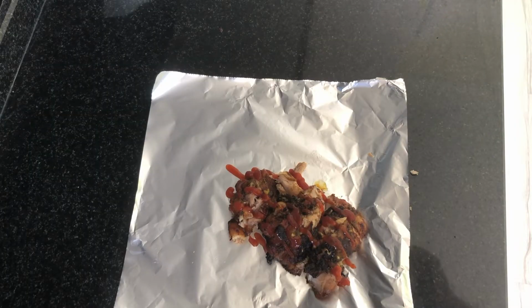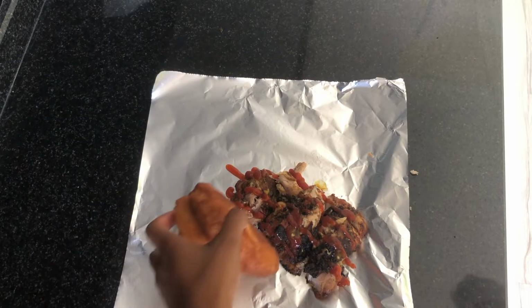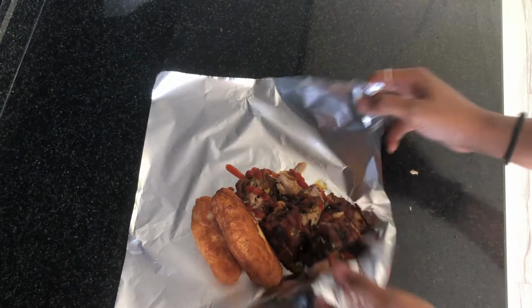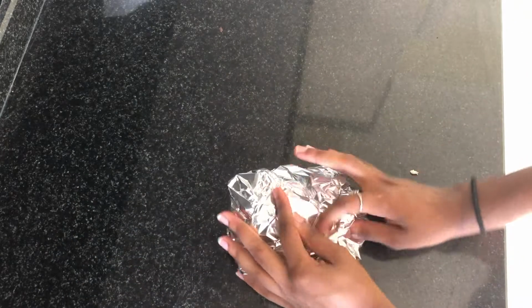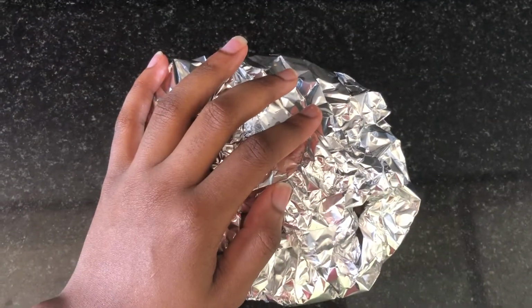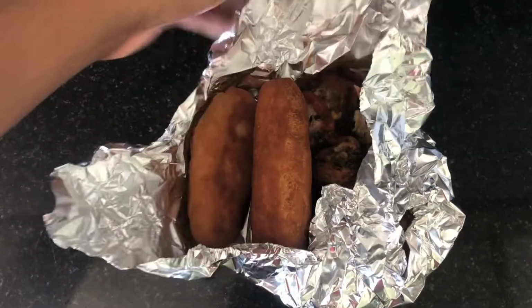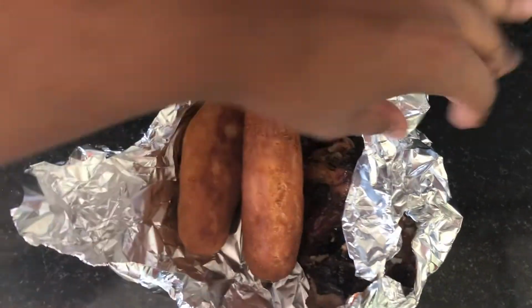So you have your jerk chicken, you have your ketchup, you have your pepper. You put in your two festivals, and guess what you do? Wrap it up, baby. Alright, I want to open it with you guys, and you tell me if you don't feel like this is the real deal.